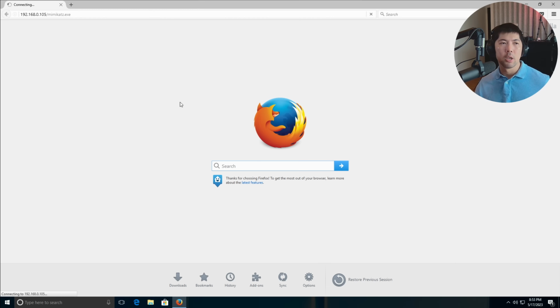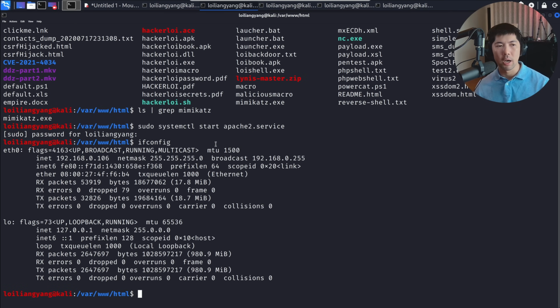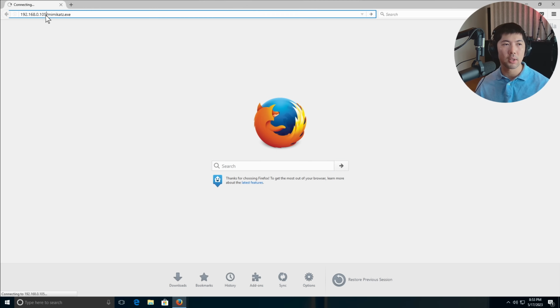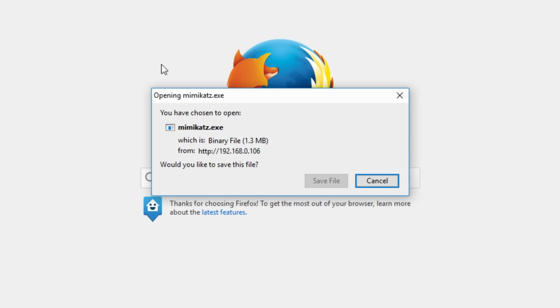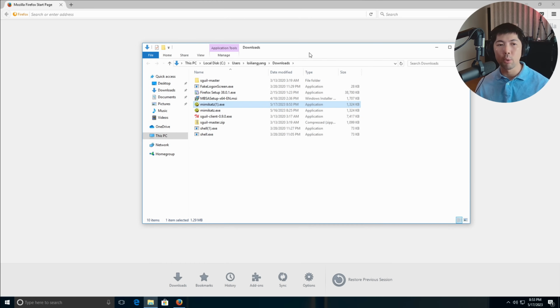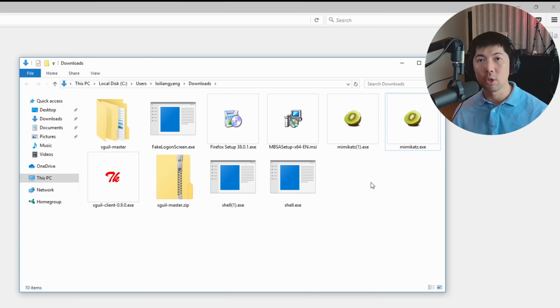Once we have downloaded the file, we'll be able to save it, and from there on, we'll be able to directly execute the file. Okay. So in this case, the IP address is 106. So let's go back over to the target computer and change this to 106. Hit enter on that, mimikatz. Go ahead and save the file. So now the file has been saved into the Downloads folder. I already downloaded another copy of mimikatz earlier, so we can go ahead and execute it.